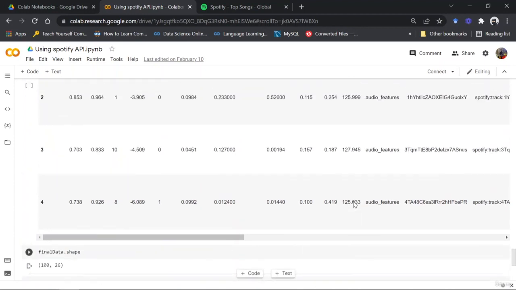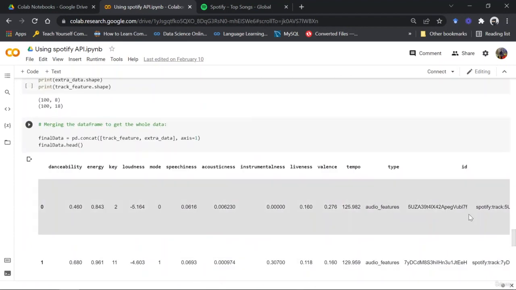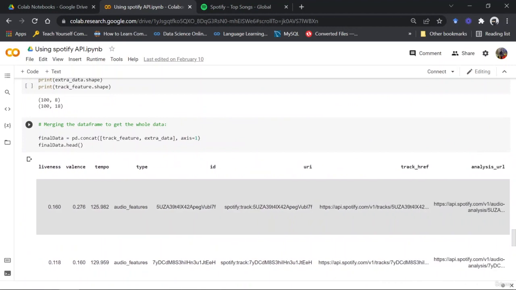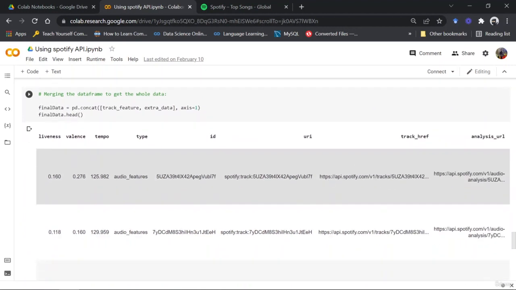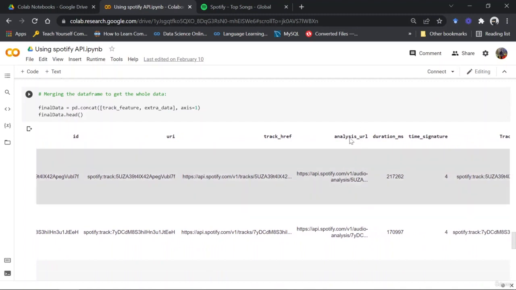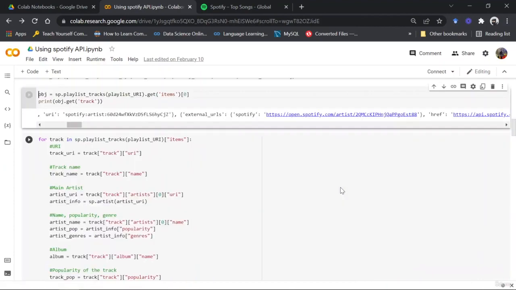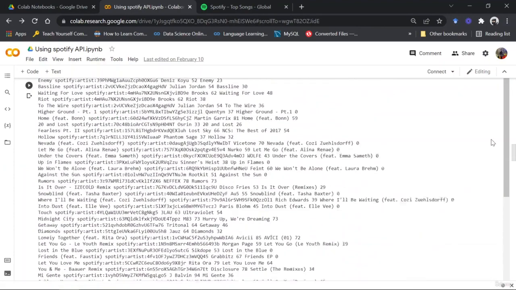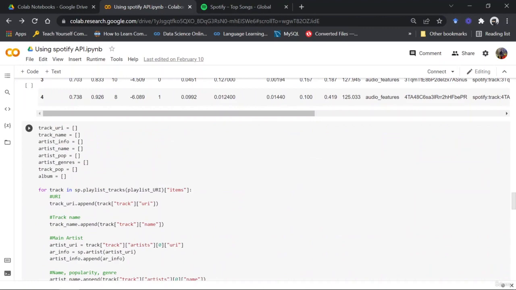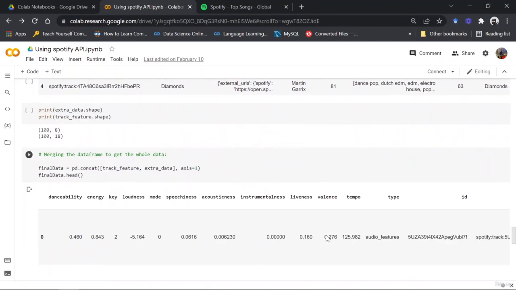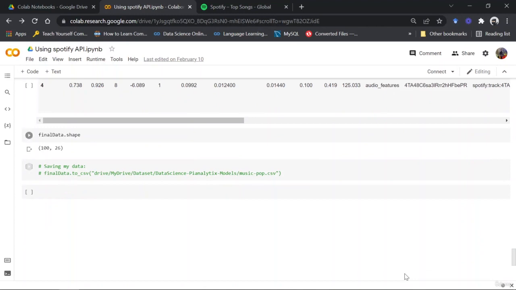Again, this is not exactly the final data set. That is because there is a lot of information like the IDs, and if I move forward, there are a lot of API URLs, so I have to remove these, then I have the analysis URL. And the most important thing, I still don't have my feature where I would say the classes if the song is popular or not. So that would have to be done manually, right? That was a very lengthy process, but yeah, it has to be done manually. Okay, so this is how you can create your data set using the Spotify API and through the Spotify developer.